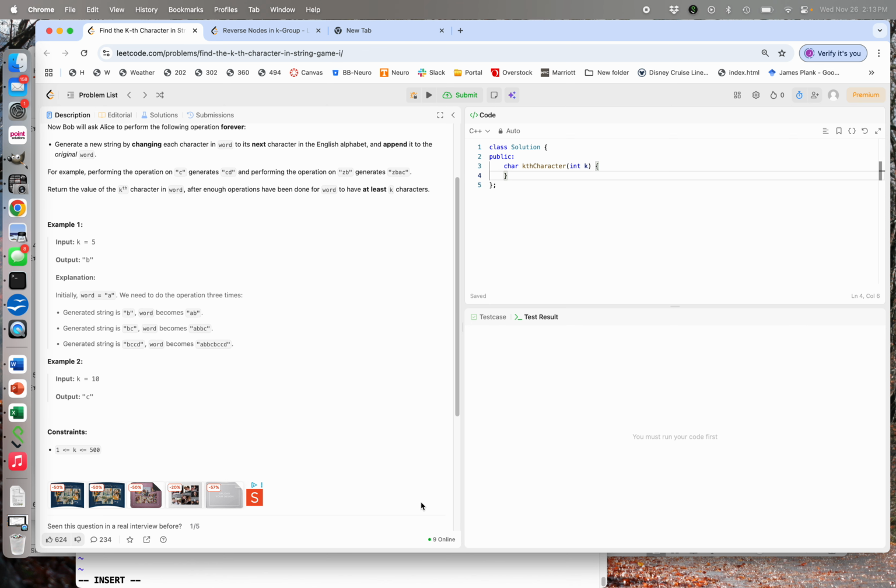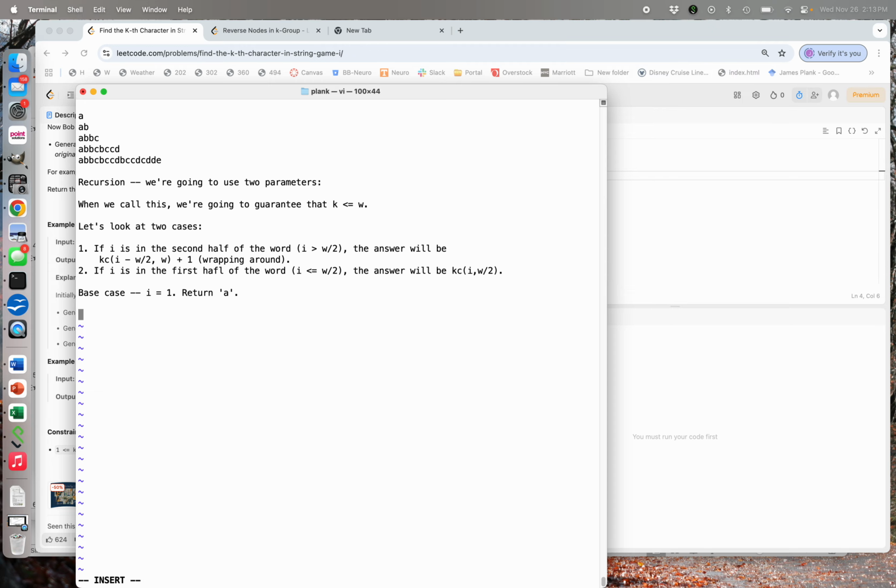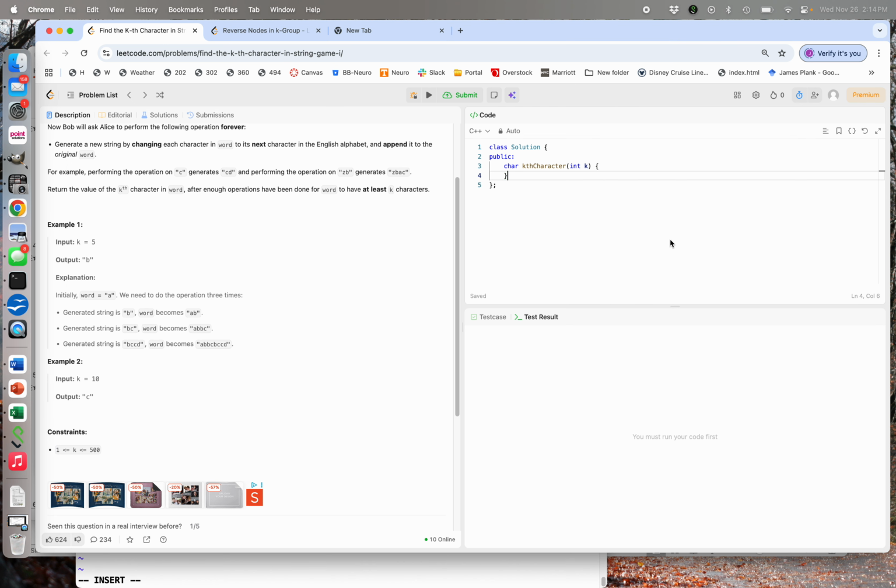Sure, why not? Oh, actually, before we do that, that's all good. So now, for the initial call, we need to find the smallest power of 2, W, such that W is greater than or equal to I. Because we need to keep doubling this value until it's big enough to encompass where that index is going to be.